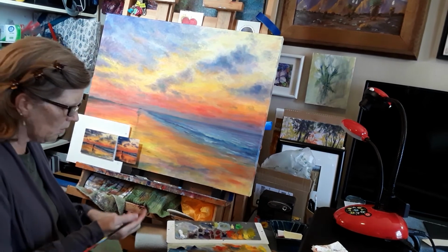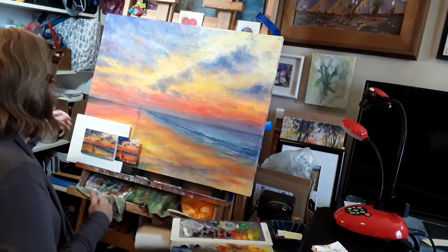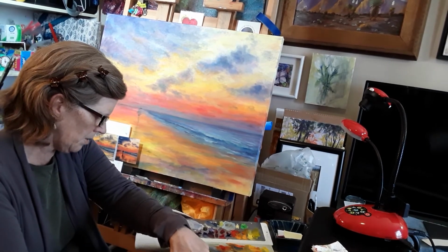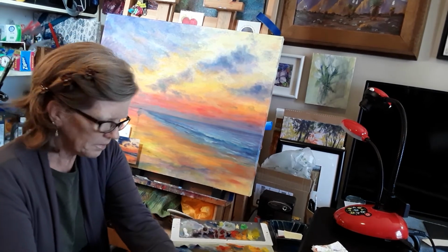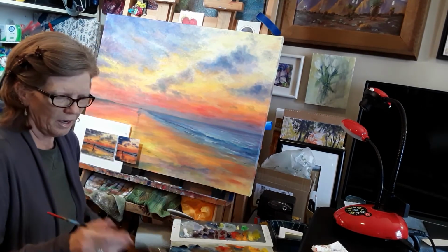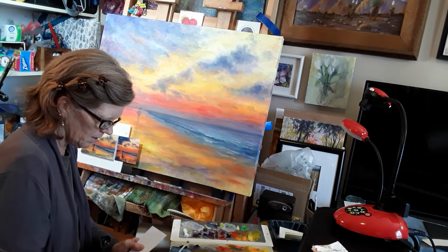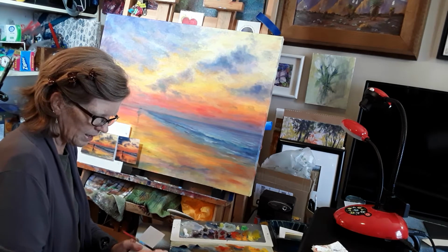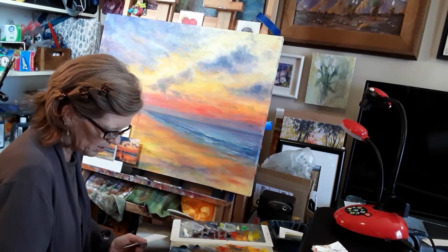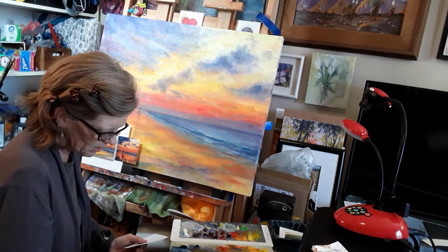I want to pick something dark. I don't want black. So I'm looking at all the things that I have on my palette from last week. I have some dark purples, alizarin, phthalo, ultramarine. I'm going to go for some dark colors and mix them together, because when you put a little bit of all of your primaries, you're going to get a black. My darkest blue is phthalo, and phthalo leans toward the green to me. I'm going to pull whatever dark purple this is, probably dioxazine, and I'm not sure what red that is.